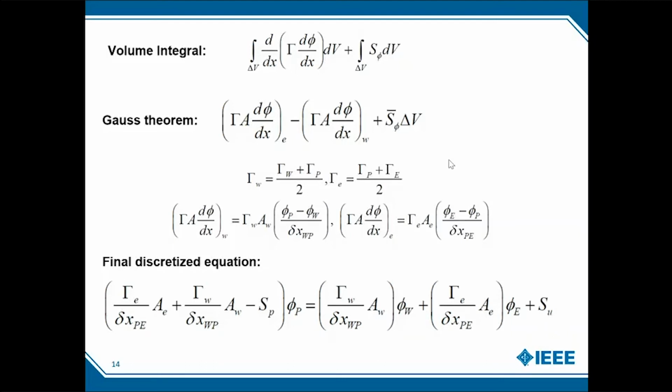So what this process ensures is that when you're integrating it for a particular volume of a cell, it indirectly means your mass is being conserved in that cell. There's extensive math behind this, which I don't have covered right now, but all it means is that when you integrate your partial differential equation over a particular volume, you're saying that your mass is always conserved in that volume, and that is why the finite volume method is better. Using Gauss theorem is just a way to convert it into algebraic equations, because at the end of the day, you cannot solve this partial differential equation.